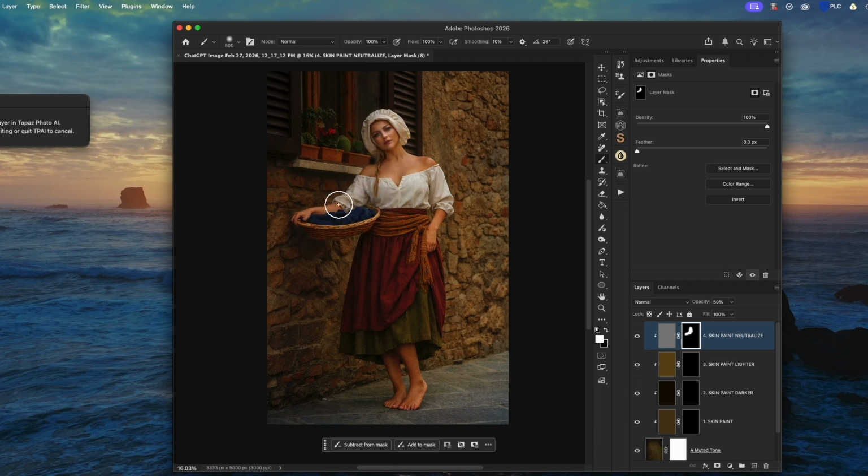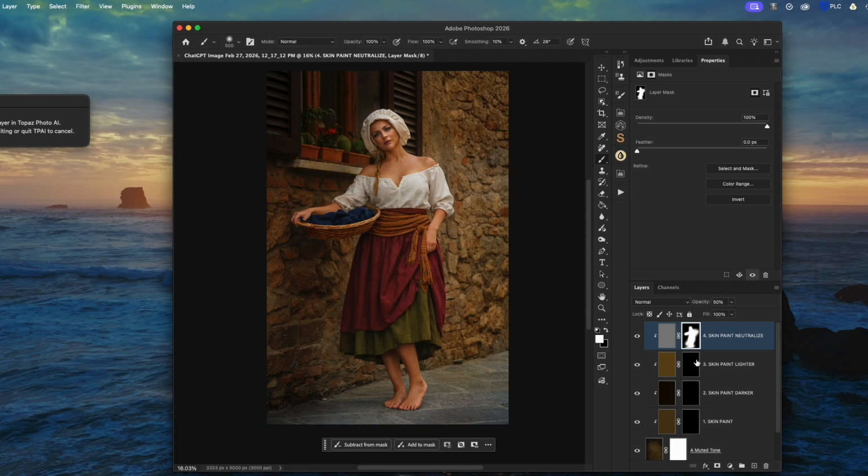Okay. Now remember, the light is coming from this direction, so I can actually even do this. I can do this. See that? Light strokes right there. But what I'm doing now is separating her from the background so that she can pop even more, removing the effect that I just did with the layer.